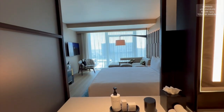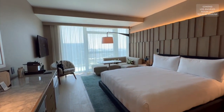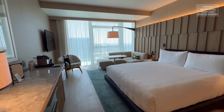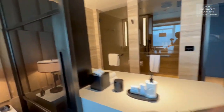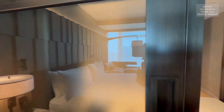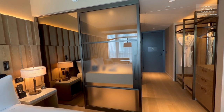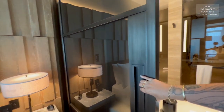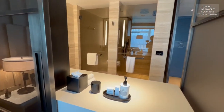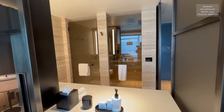As you can see, this window looks into the bedroom — let's go take a look. It is stunning in here. The textures are beautiful, the colors are beautiful, the components are beautiful. So here you can see into the bathroom, but you do have a sliding door for privacy if you'd like. There's more of that frosted glass door between the bed and the bathroom. And here's what I love — there's the shower, and there's my view. I could have a view while I take a shower. Perfect.